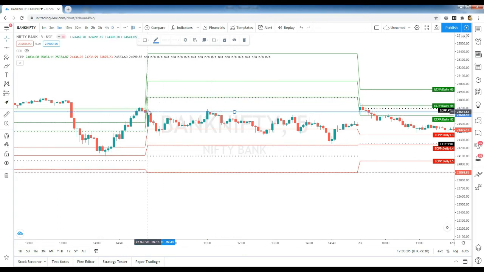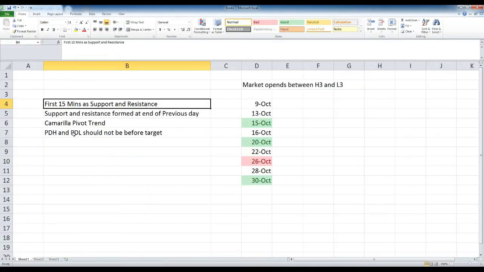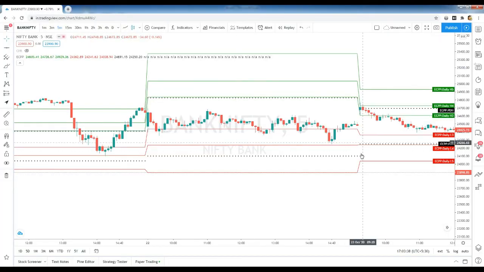Okay, I don't consider the wick because sometimes it reacts below the wick itself, so I set my target only till the body of the first minute candle. And the people who took this trade can be profitable if they exited at the current day's high, or else it can be a cost price exit. I don't consider this a loss trade because, based on the observations we have on these 4 points, it satisfies the first one. So we should be putting a stop loss at the cost price.